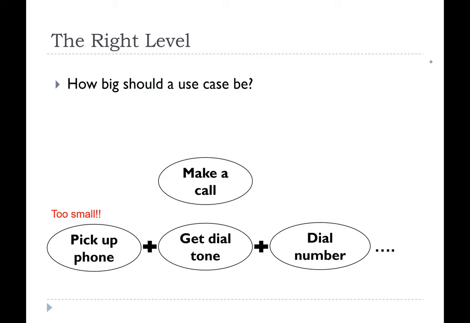Another way I can check for myself that I haven't created a use case that is too small is to cover the other use case and just pick one and ask, would the actor want to do this on its own? For example, pick a phone. You'd seem rather insane if you just kept picking up the phone and putting it down, picking up the phone and putting it down. That's absolutely meaningless, unless I want to perform some sort of functionality with it.